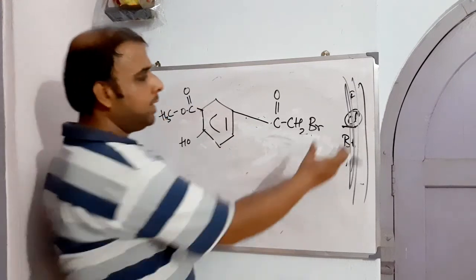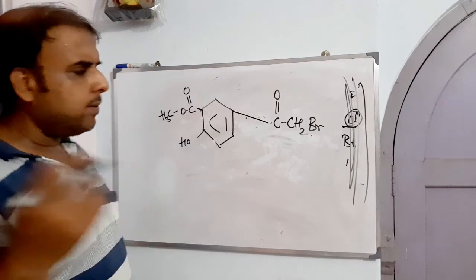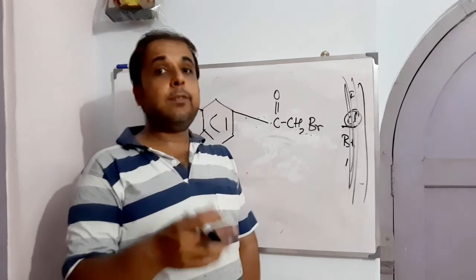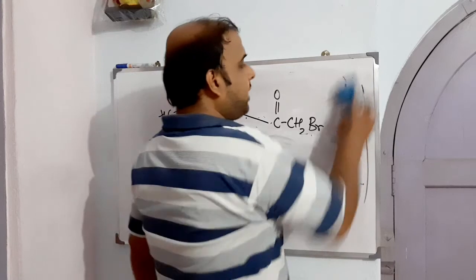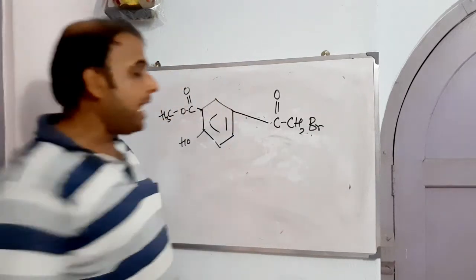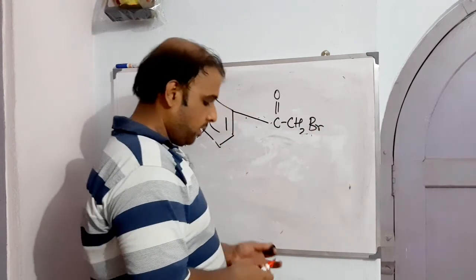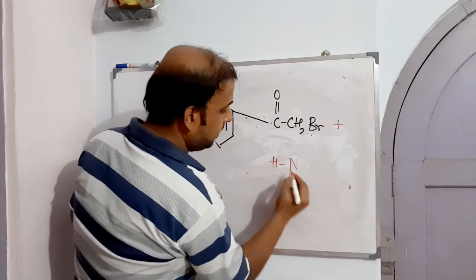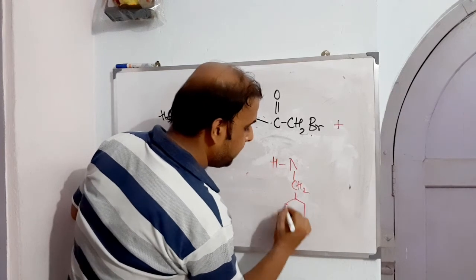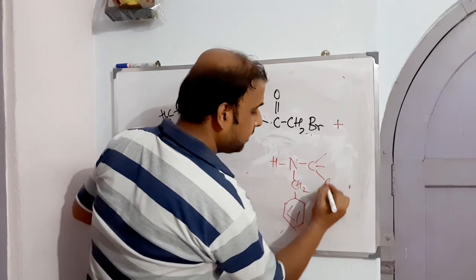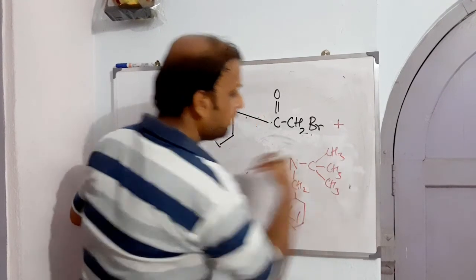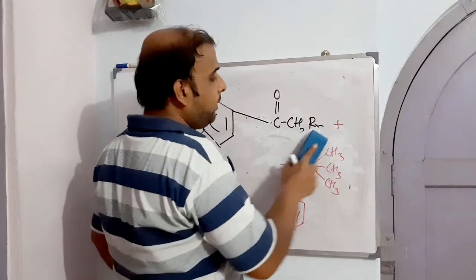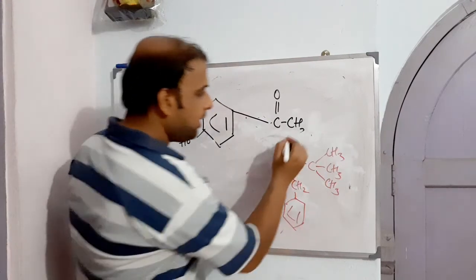Next, what will come? We have to merge here tertiary butyl. As I told, we are not going to straightaway incorporate tertiary butyl amine. Instead, the amine which we are going to bring should be protected with a benzyl moiety. So the one that I am going to bring here is N-benzyl tertiary butyl amine. N-benzyl means CH2 phenyl. This is benzyl, then tertiary butyl amine, right? This will definitely join with this, so joining will take place. Now it has been joined, so we have got something like this.